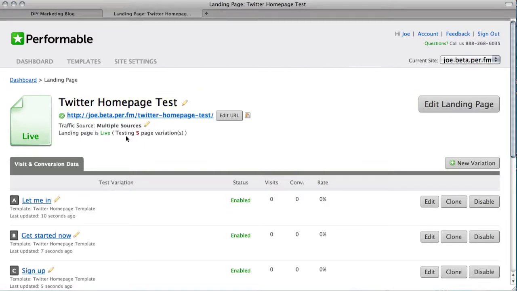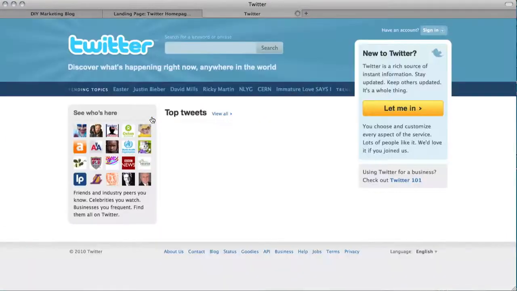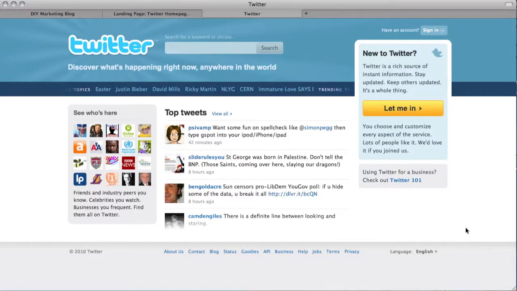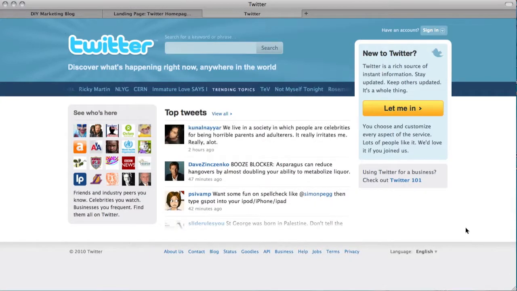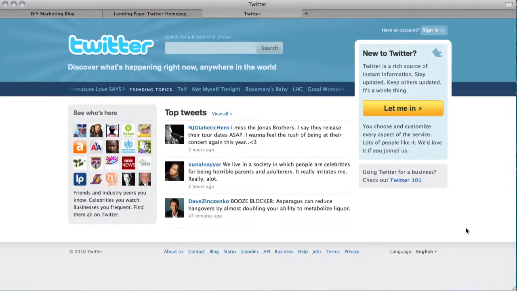It's live on one of our beta domains. And let's just look at that. Okay. So now we have published a live page. It's A/B testing, the traffic is split between our 5 different variations. And the data is going to show up right on the conversion data page. So that's what I want to show you.